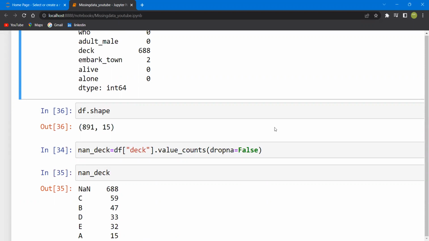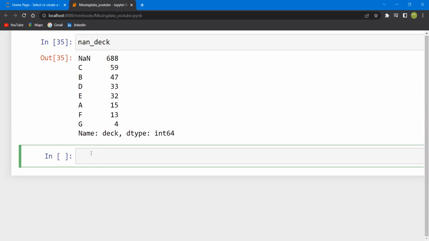So now, say I want to use a threshold condition so that I can drop the attribute which is having the number of missing values more than the specified threshold. What do I mean by that? Let me write df_threshold equal to, I want to drop the missing values.